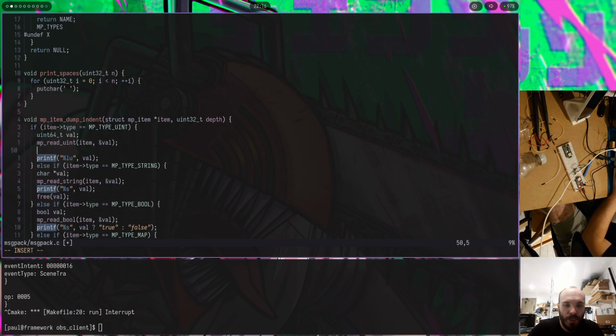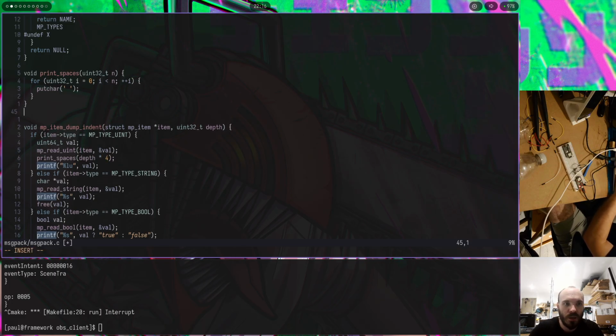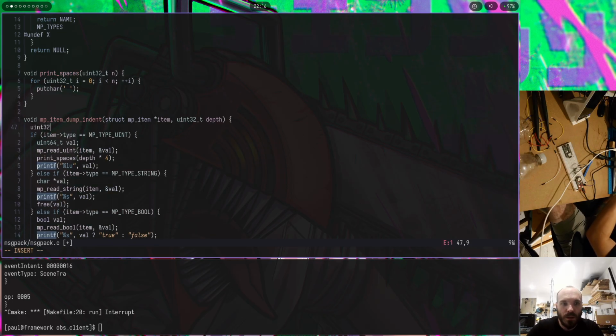So I'm going to do print spaces, depth times 4. I just don't want to repeat this stuff and have to change it later.